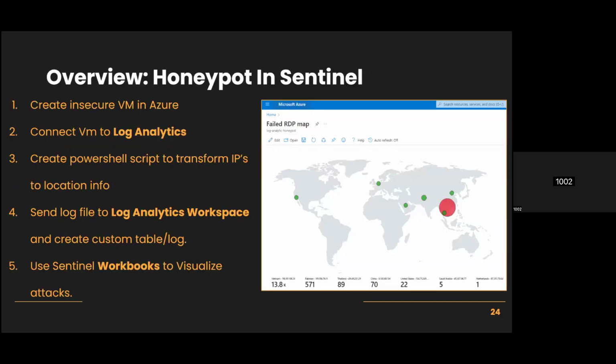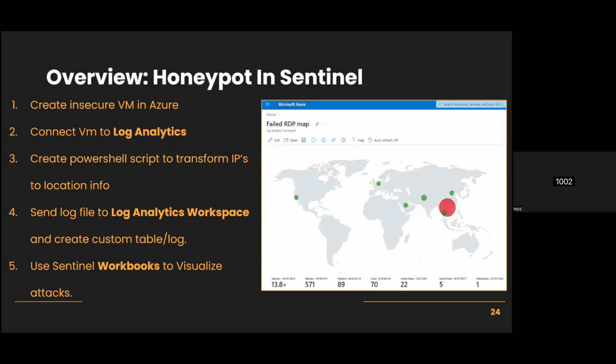So this is a little overview of how I created a honeypot in Sentinel. Basically, I created an insecure VM that was able to be brute forced. I turned off the policies on the Windows VM and dropped all the firewalls.